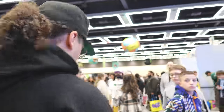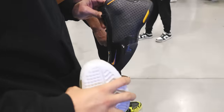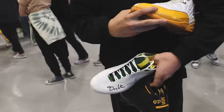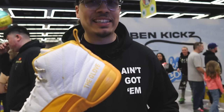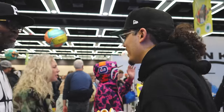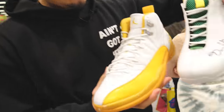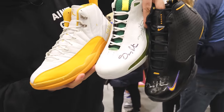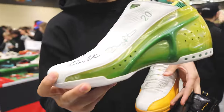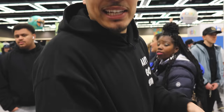All right. So we got the signatures, man, on the toe with the silver right here. Lakers days, Supersonics days. I decided to just show him this one because I still be wearing these and I got a bunch of other stuff that I'll be wearing. So we'll keep that for another day. GP, we will meet again. These go crazy. We gotta go get these protected in the booth now.